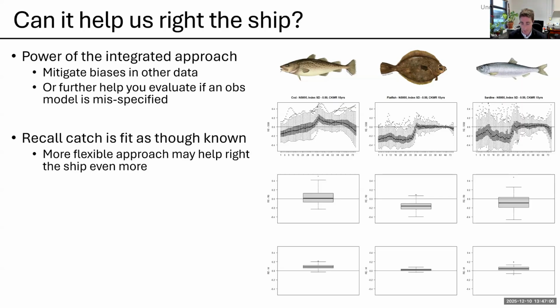This is sort of the power of the integrated approach here: you're a little bit more robust to any major bias in one data set. Or a purist might say it helps you go back and evaluate the impacts different data sets are having on different aspects of your model, to be able to, in this case, hopefully go, well, maybe I should allow for a more flexible fitting of catch in the early time series, and review my assumption there.